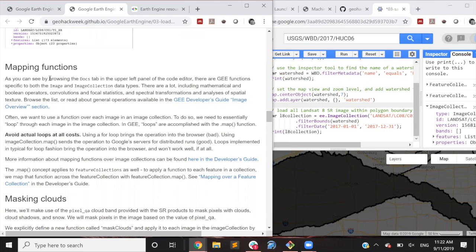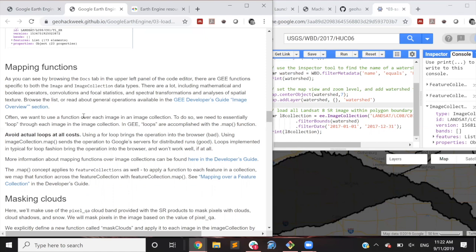Mapping functions, as you can see, browsing the Documents tab, there are Google Earth Engine specific functions to both image and image collection data types. And there are a lot, including mathematical and Boolean operators, convolutions, and focal statistics, spectral transformations, and analyses of spatial texture. Browse the list or read about general operations in the developer's guide over image overview section.